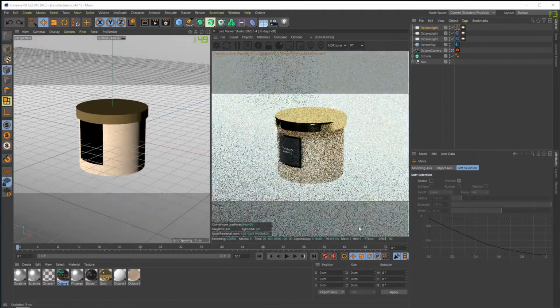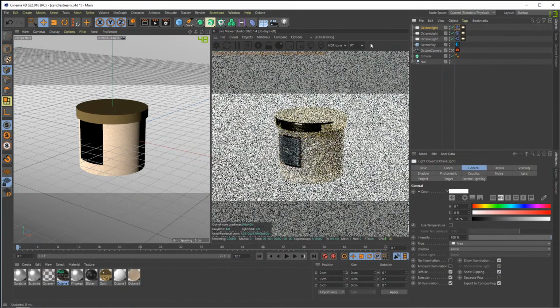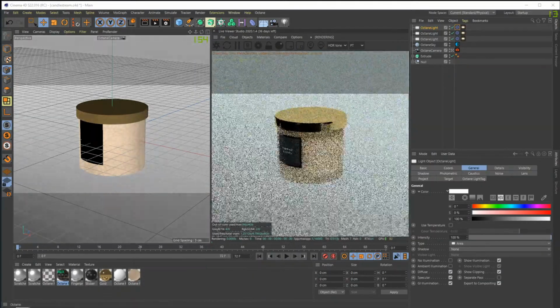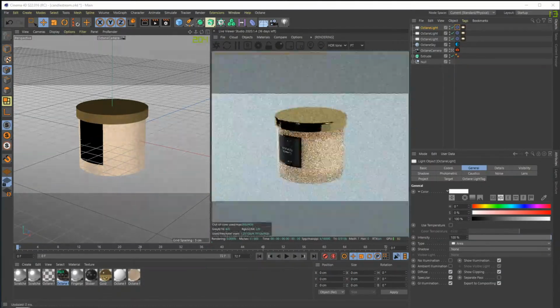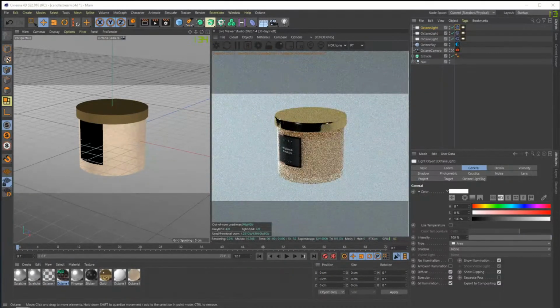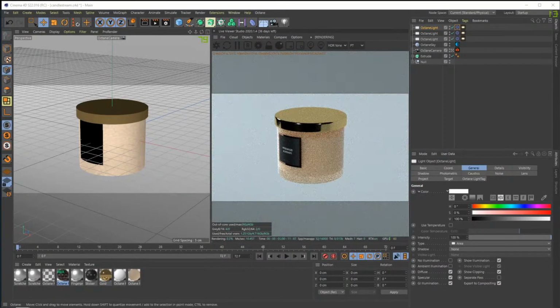Move it. Yeah, we need to link the target. So target. Sorry about my English. Want it to go on the right side. Maybe even kind of frontal.